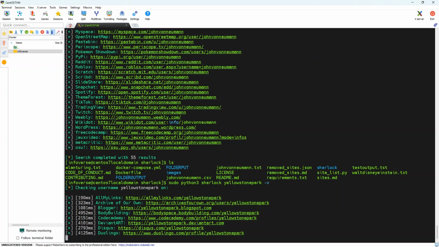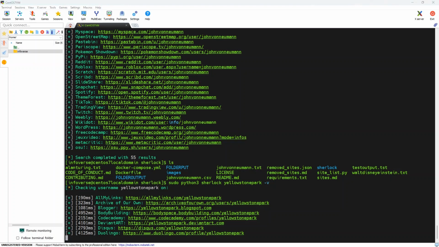As you can see, we are actually getting some hits, and a little more detail, perhaps how long it's taking to search those, right? So that's the difference by adding that -v for verbose.